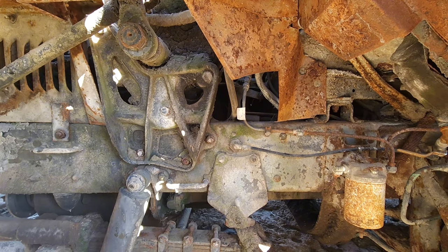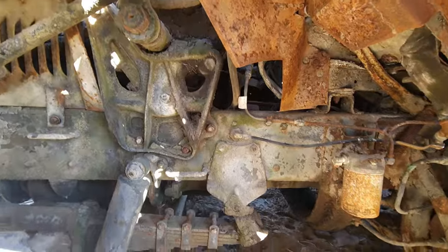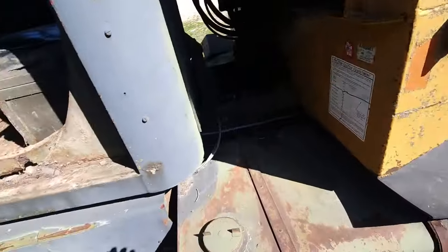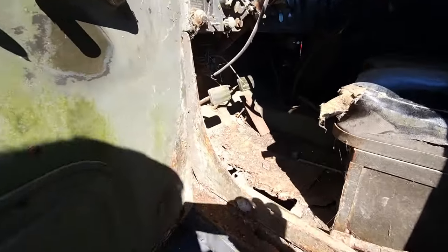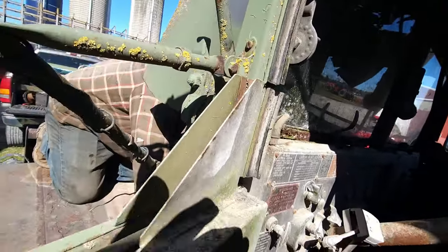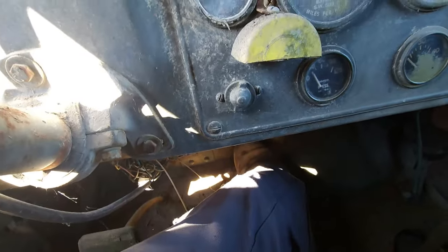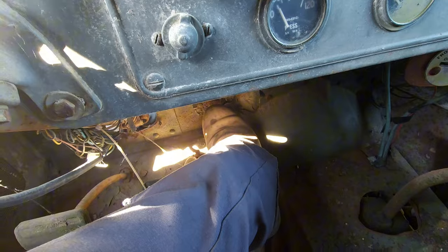I was going to ask if you wanted to hit that pedal and I'd watch the linkage work. Or button, not pedal, sorry. I don't want to. But just for you, Luke. Just for you. That's as far as it goes? That's all as far as I can get it. Okay. Yeah, I'm not sure if that's going all the way or not.